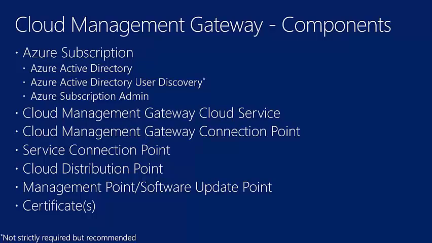Cloud distribution point. So again, I mentioned the cloud distribution point historically has been a separate component that you can put into Azure, and it still is. Right? So if you were running in an environment that needed a cloud distribution point, but you did not yet have a Cloud Management Gateway, then go ahead and add the cloud distribution point. It's going to benefit you, right? But the Cloud Management Gateway now includes the ability to be a cloud distribution point, so you don't have to have both individually deployed. You can just deploy one and get both effectively. Then you need a management point, and if you want to do any kind of software updating through the Cloud Management Gateway, a software update point.